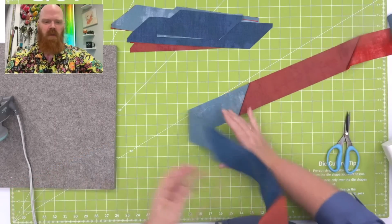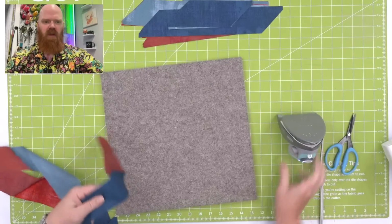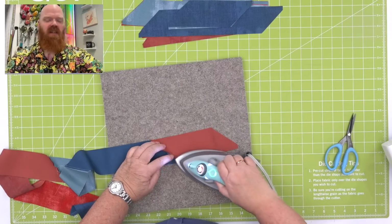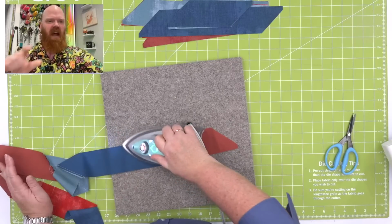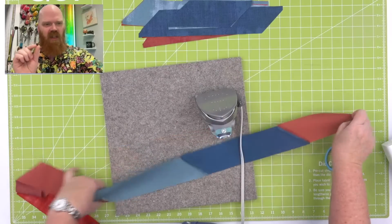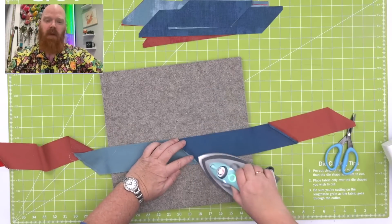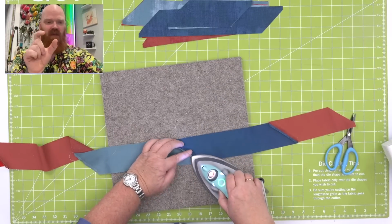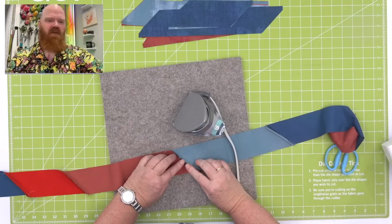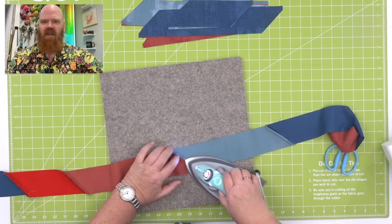Okay. All right, so now what you want to do is, now, Chris, tell us how to press it. So I press all of these seams open. Yeah. And that's important because you want to distribute that bulk so that you don't have bumps in your binding. When you have too much bulk, it makes your binding skinnier, like in that part that you're sewing on. So it'll be like a wave up your quilt. And especially with scrappy binding, because that short piece is only 6 inches from edge to edge. Right. You're going to have a lot of seams in your binding. Right. But that's kind of the charm of scrappy binding. Yes. Which we think is fun.